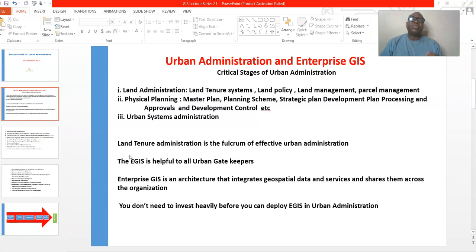Urban administration has three major critical pillars or critical stages.